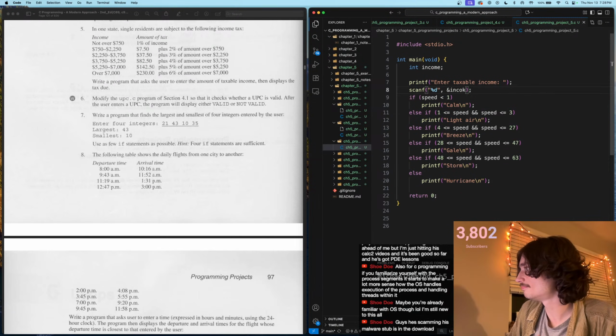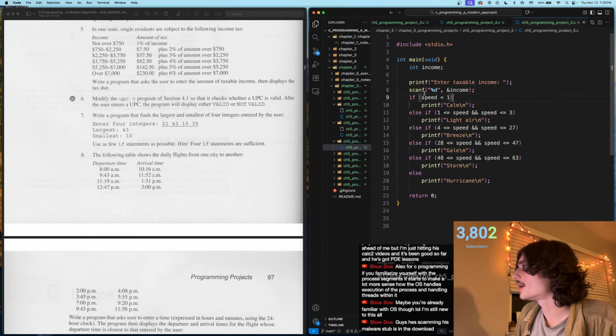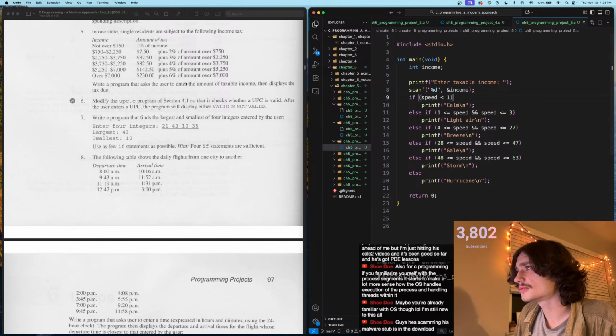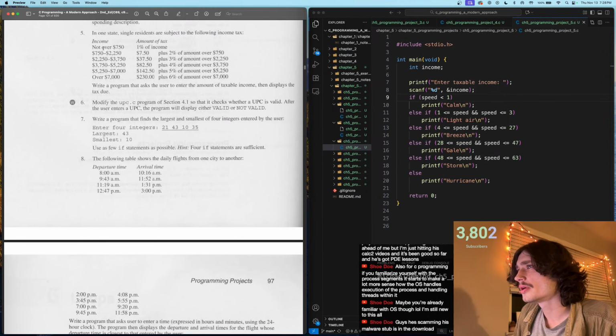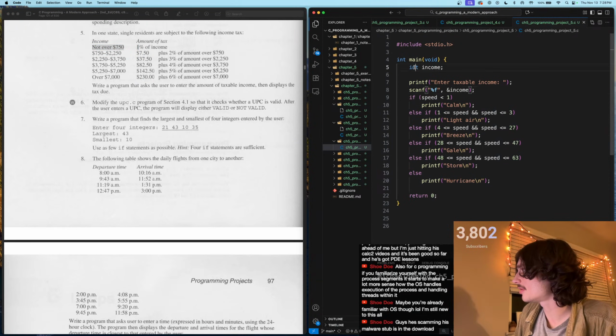So if it's not over 750, this is going to be a float this time around.